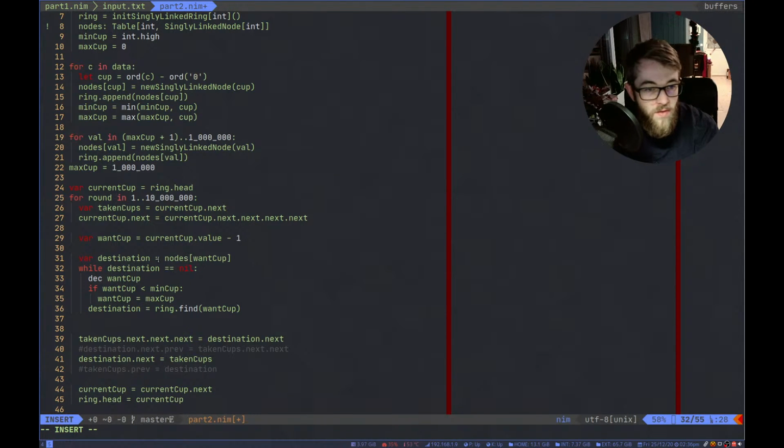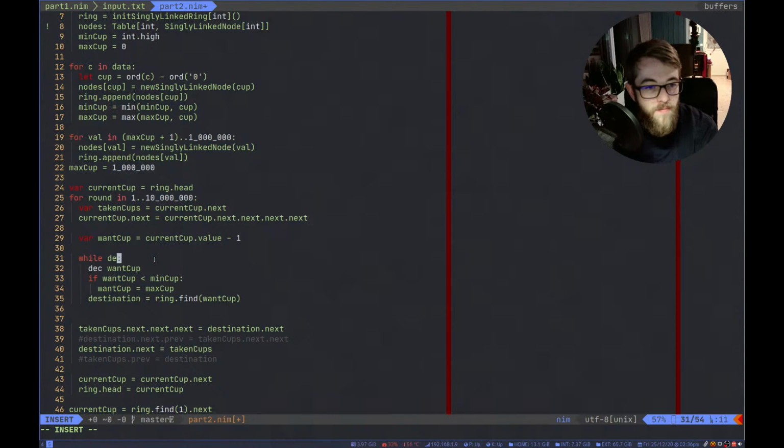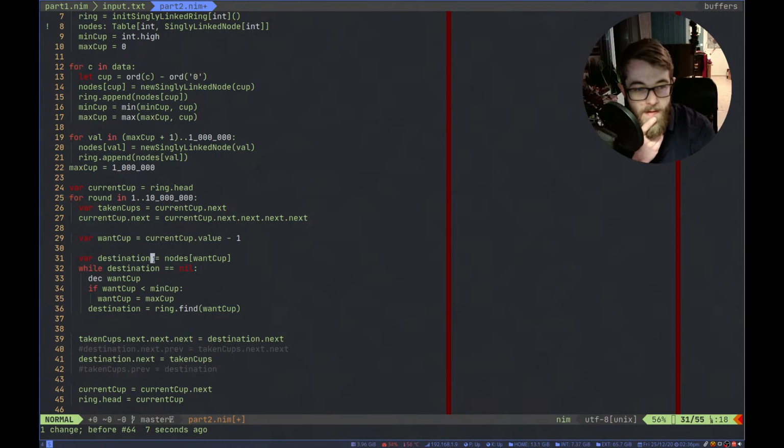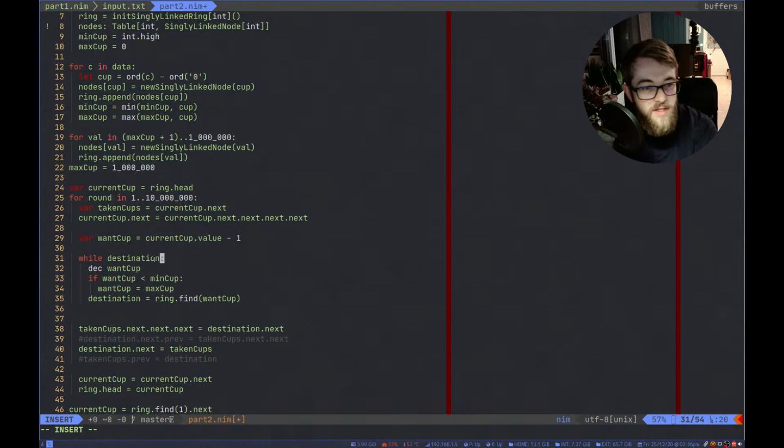That is not how this works. Oh wait. Those nodes will then need to update this table, but we can do that. Or we can have some sort of marking, like we can mark them as in the ring or not. But we'll try deleting them first, see if that's fast enough.